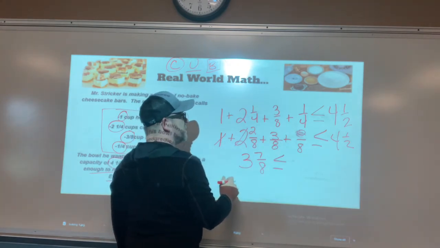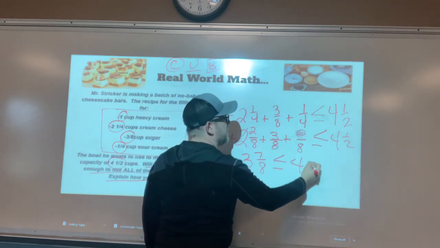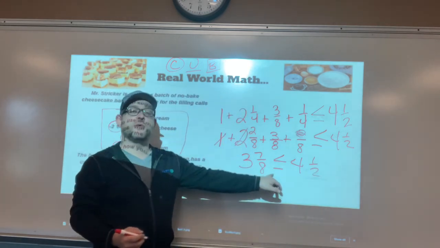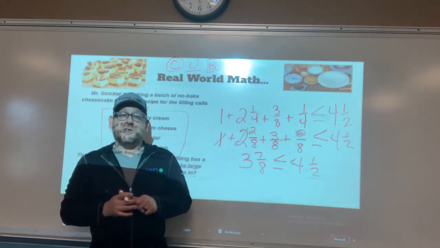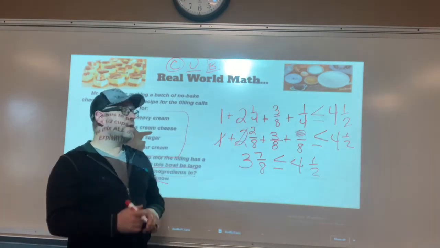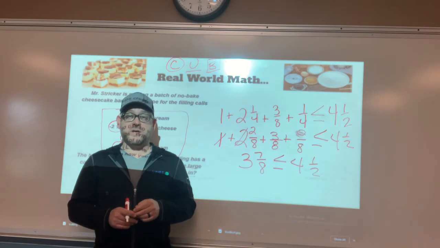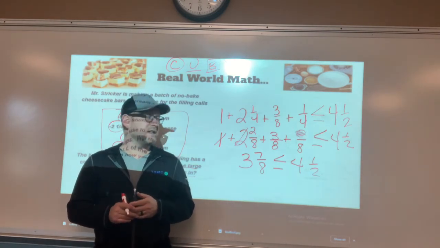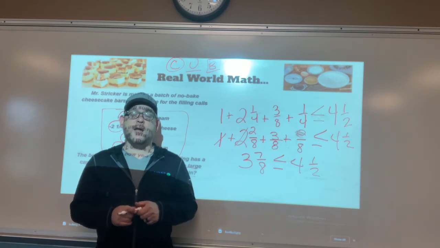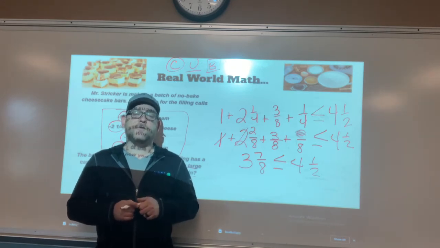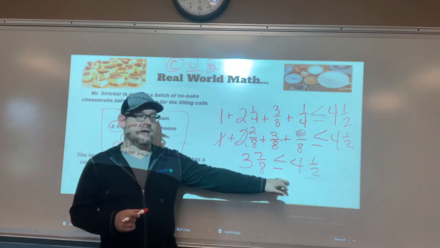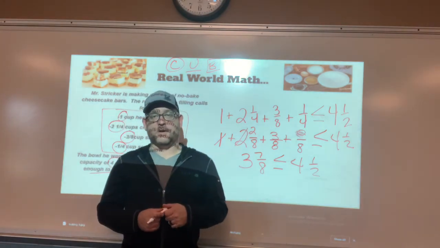That is my sum. Is this less than or equal to 4 1/2? It is. So I could give my answer saying I only have 3 7/8 cups total of ingredients to mix together, so they will indeed fit into a bowl that has a capacity of 4 1/2 cups, because 3 7/8 is less than 4 1/2 cups.